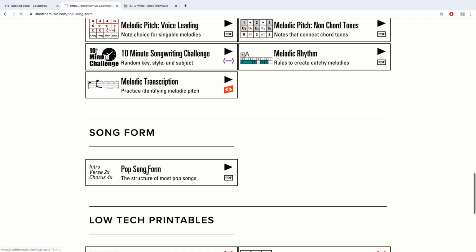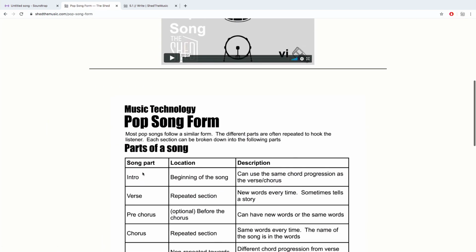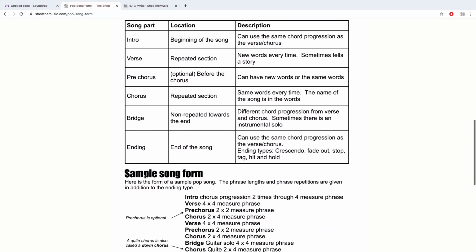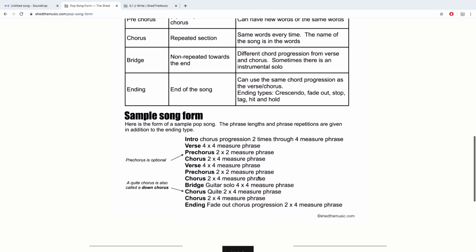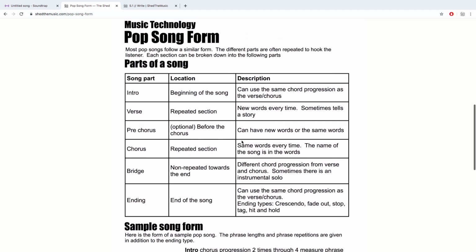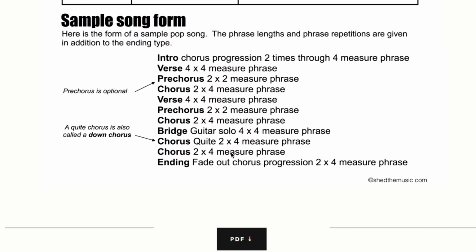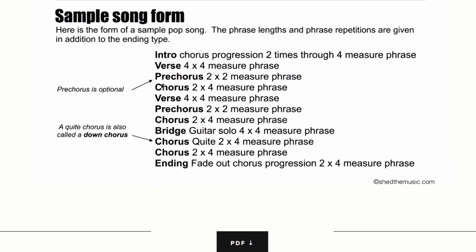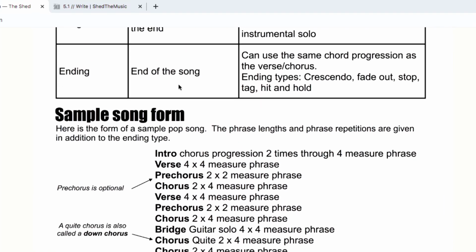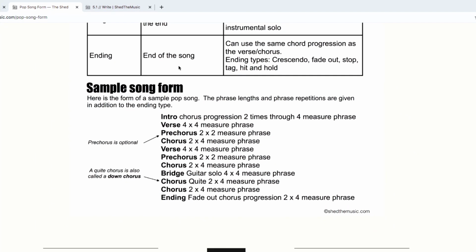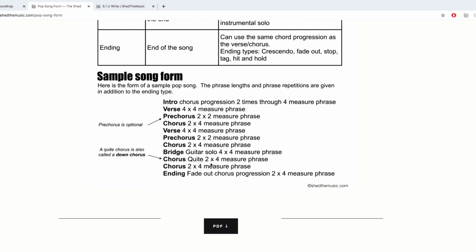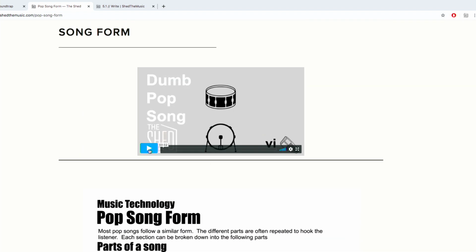So in the form project, the first thing we do is we listen to pop songs and we transcribe the form of pop songs. And usually I keep this hidden. I just show the top of this on the screen. This is like the stock song form. And 9 times out of 10, I'll have students transcribe the form of the song we're listening to, and it'll be a song that the students chose, and then I show the bottom, and it's almost the exact same. It's crazy.